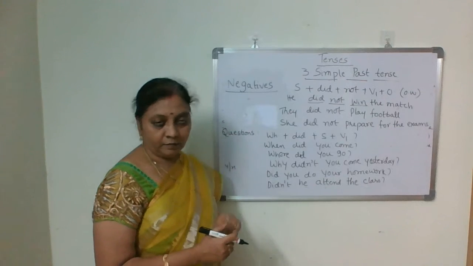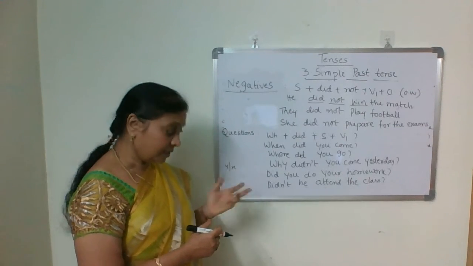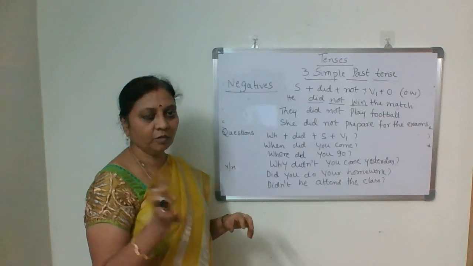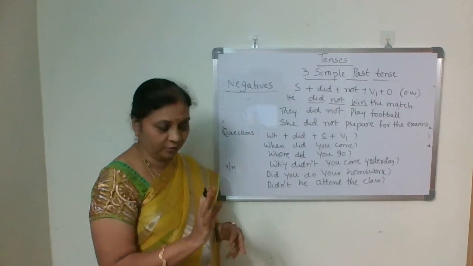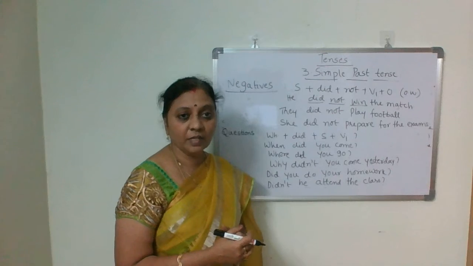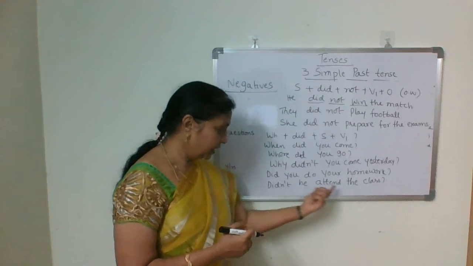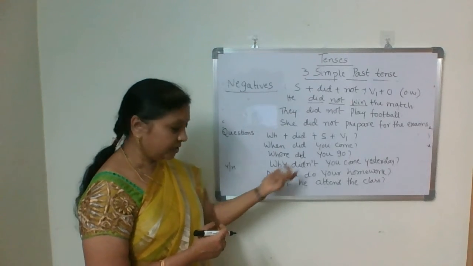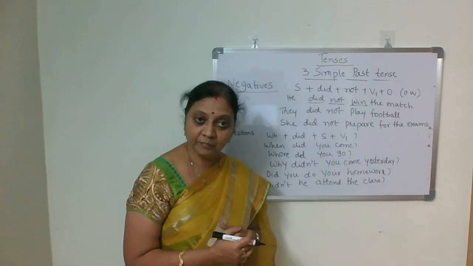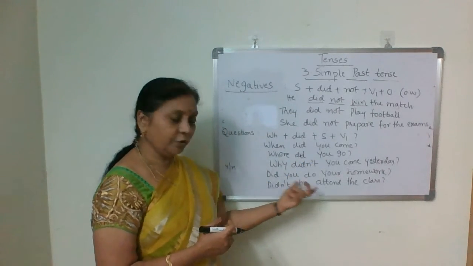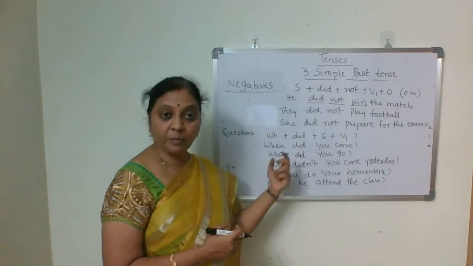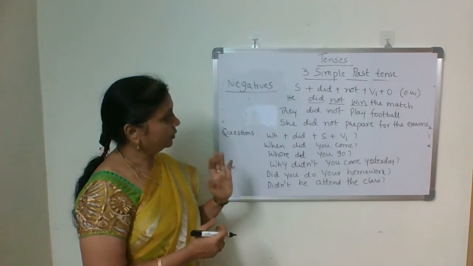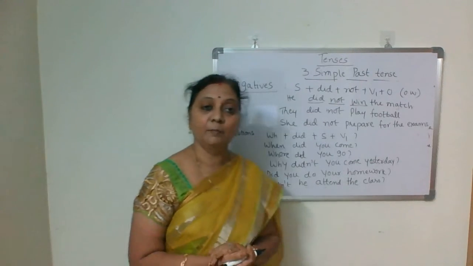Okay. Then yes, no questions. Again, starting itself with did. There is no confusion here, only one word, did. Did you do your homework? Didn't he attend the class? Did she like the game? Did you work hard? Did you prepare for the exams? Like that, you have to write. So, this is all about simple past.